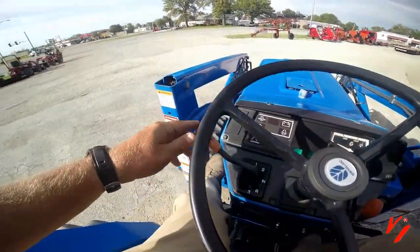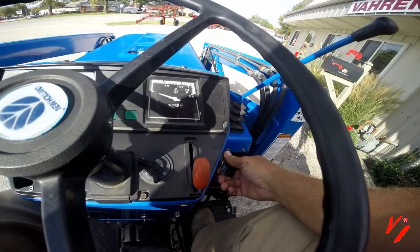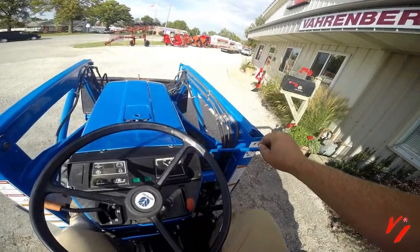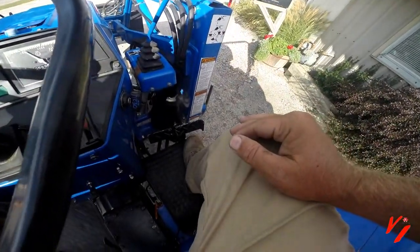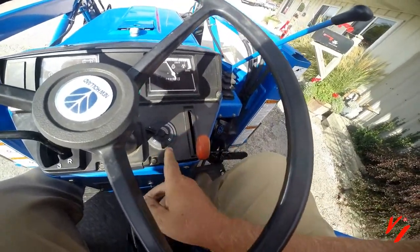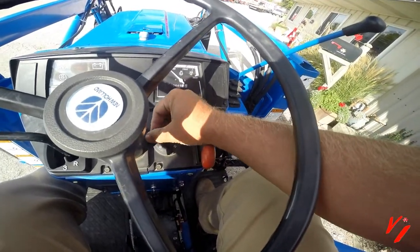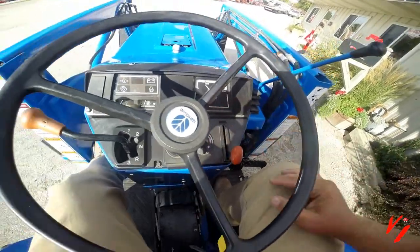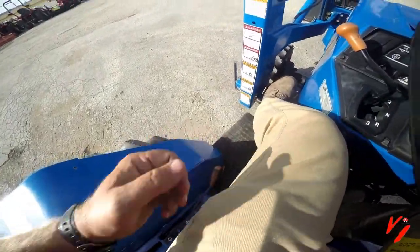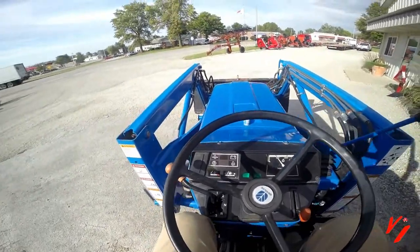To start it up, this is in neutral. We'll put this in neutral position. Our key over here. Start it up. Raise our loader. There's your foot throttle down here. Manual throttle. Turn signals. Hazards. We'll select a gear. Go first gear, low range. And we're going slow.